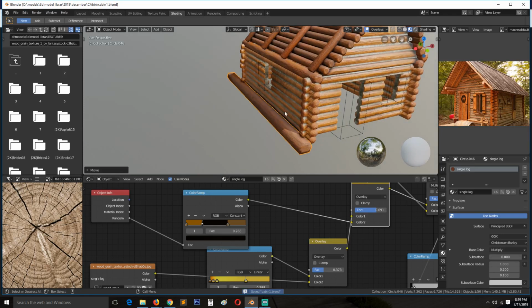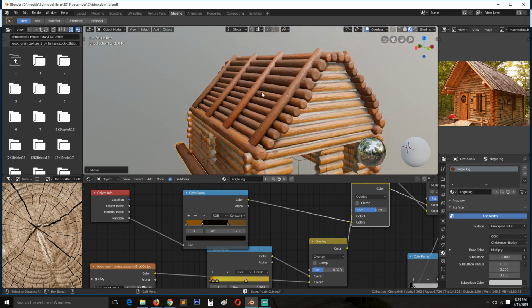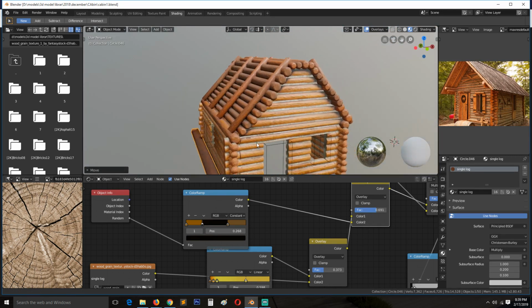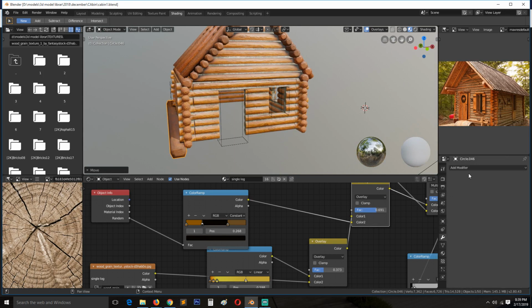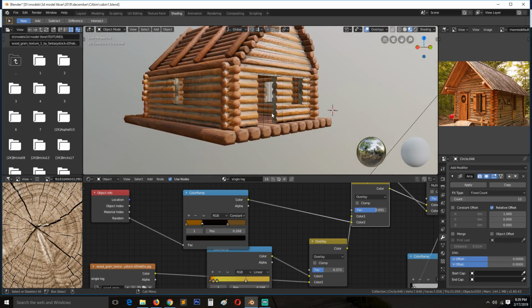So if you want variation like we have here, that slight color variation, you're just going to duplicate this a few times, or if you don't want that variation, you can use the array modifier to make the base.